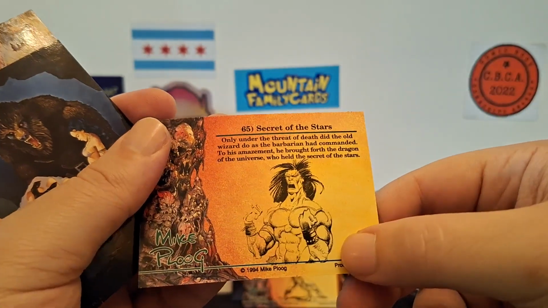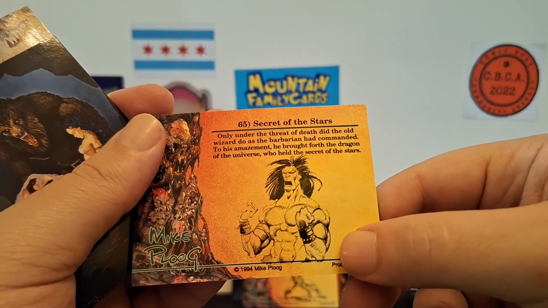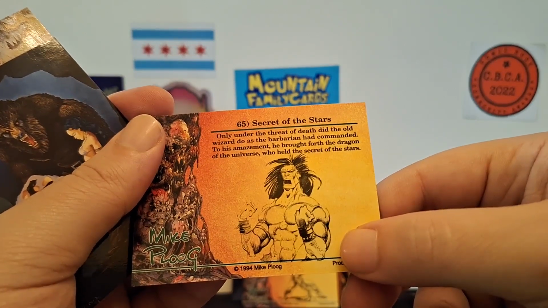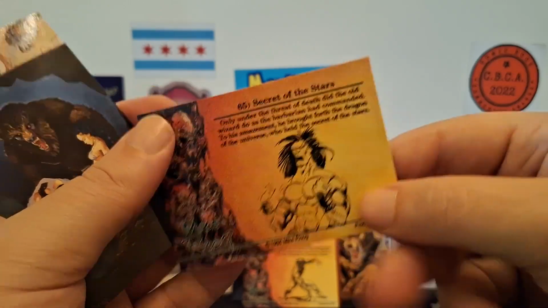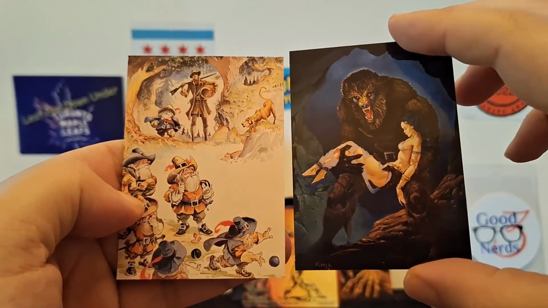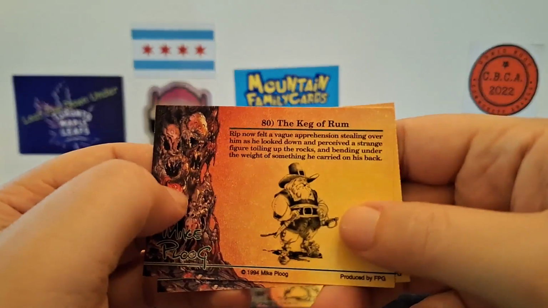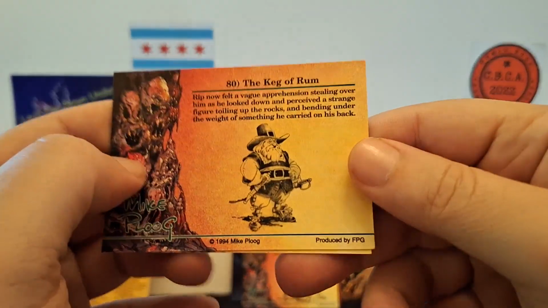These are... Love these. Secrets of the Stars. Only under the threat of death did the old wizard do as the barbarian had commanded. To his amazement, he brought forth the dragon of the universe, who held the secret of the stars. Beautiful. Okay, we got Wolfman and 7 dwarves? Maybe. The keg of rum. Oh, Rip Van Winkle again.